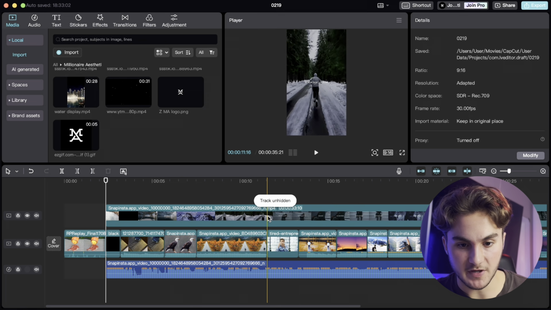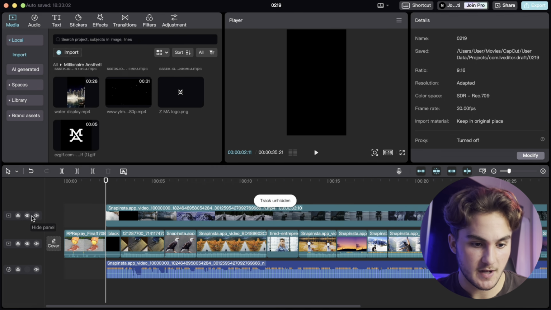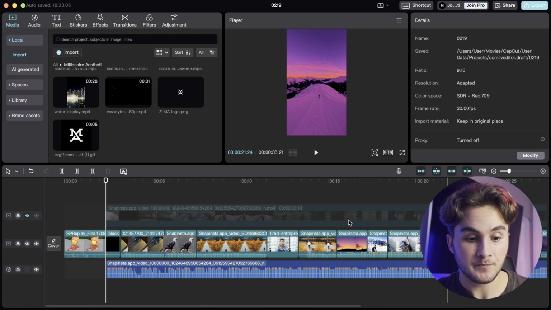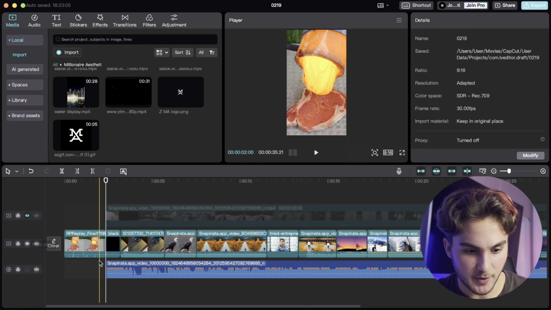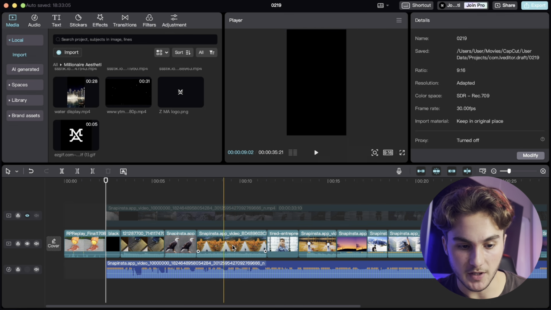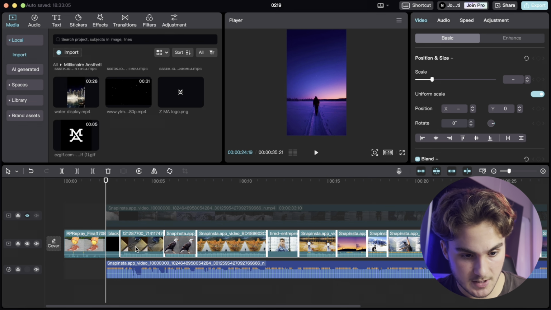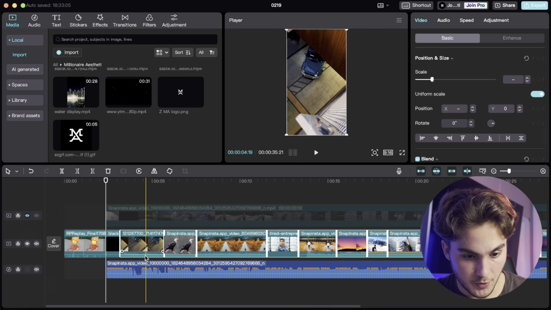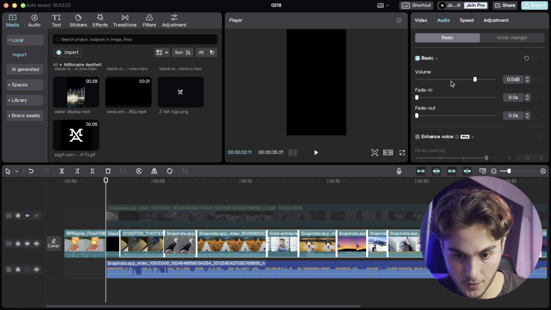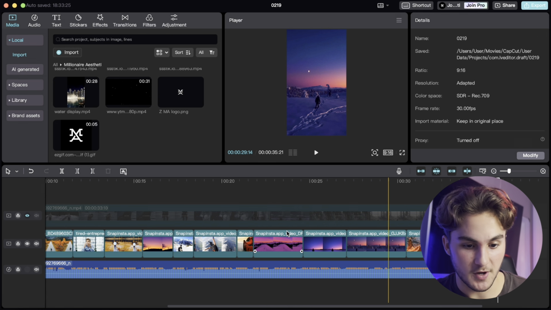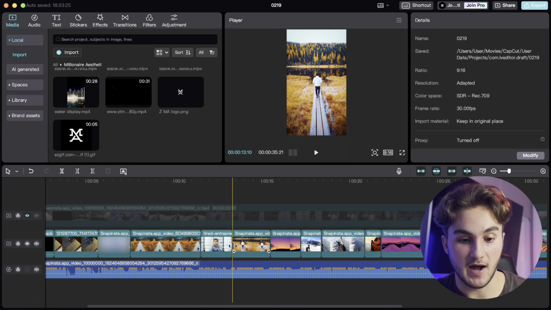So if I go and get rid of this now, as you can see, this is what the video was before. Now if I go and get rid of this, this is my video. Obviously I'm going to make some adjustments now. However, we can't mute this whole layer because obviously we want the sound of the lava over here. So what I'm actually going to go and do is I'm just going to select all of this and then just mute all of it. I go into audio and put in volume just to absolute 0, so that way we don't have any of the music or any of the sounds from any of these clips that we have used on top of our video already.